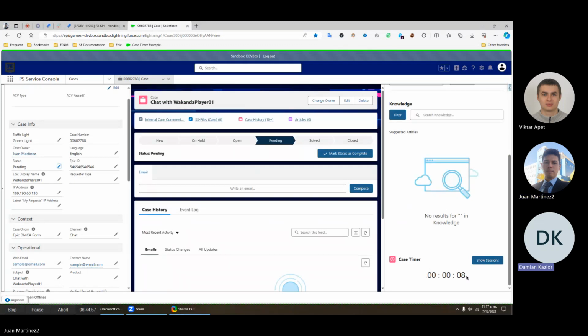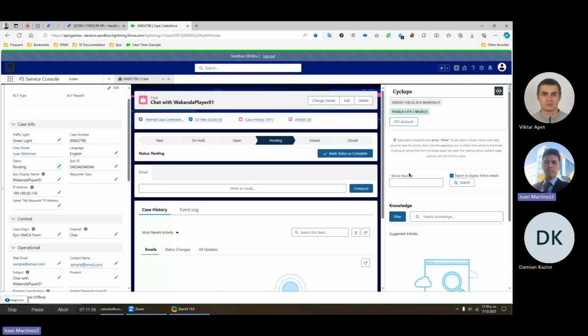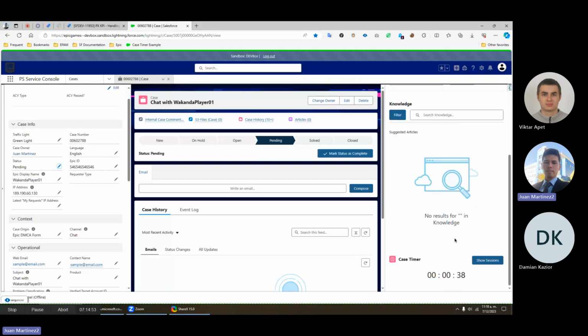Sorry Juan, the delay that we noticed, is it caused by this case timer or is there some other processing going on? Because that delay is quite large. Yes, I'm not totally sure. Before I added the component, I also experienced these short delays, or well, delays in fact, because they are a bit long. So I suspect that it's not because of the component. Maybe it could be because of other components, but I'm totally sure that I experienced this delay before adding the component. Maybe we can later do a test removing the component and saving, and we can see the same delay. Yeah, I think that's something we should take a look at.